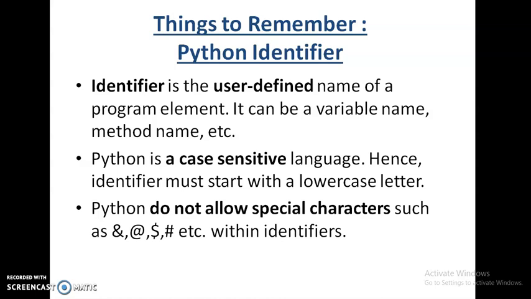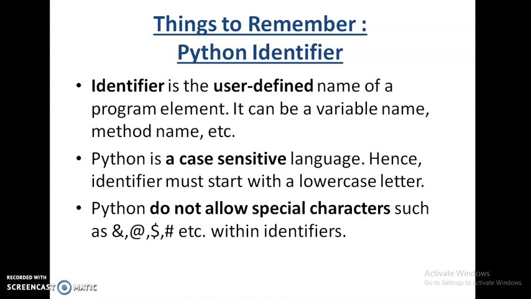Now what do you mean by user-defined program element? Suppose we take the example of addition of two numbers. So I will put two variables a and b and will put some value to them. Now this a and b have been defined by me.